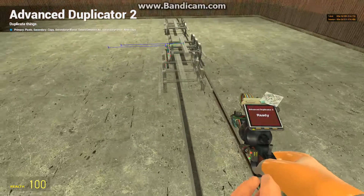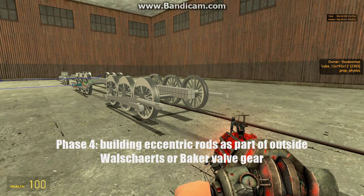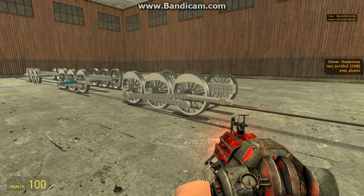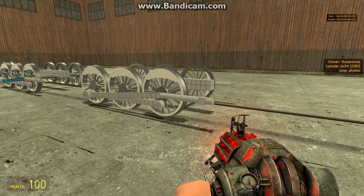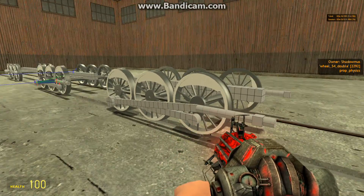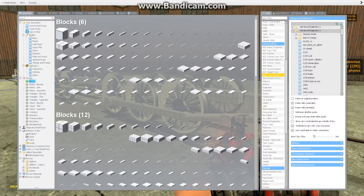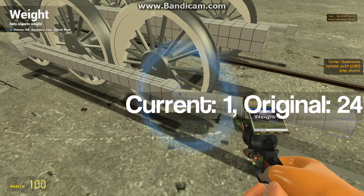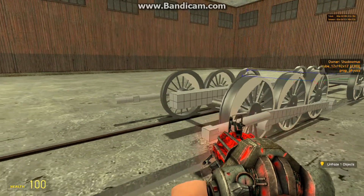We're back for the final bit of this tutorial. Not that I'm going to teach you anything new, because what would have been phase four — building an eccentric rod for Walschaerts or Baker style valve gear — is actually something I can't do. Even I am limited in what I can do, so valve gear is sadly left to a friend of mine called Radz. But let's see if this works. We have a little bit of a malfunctioning rod there, but we can remedy that. A trick that sometimes helps is reducing the weight of your rod props. So we'll change the weight to one on both the piston rods and the driving rods, and hey, look at that — that actually straightens it out beautifully.